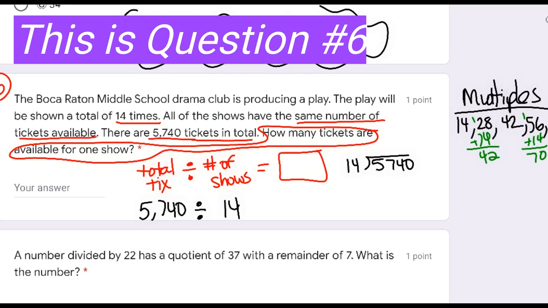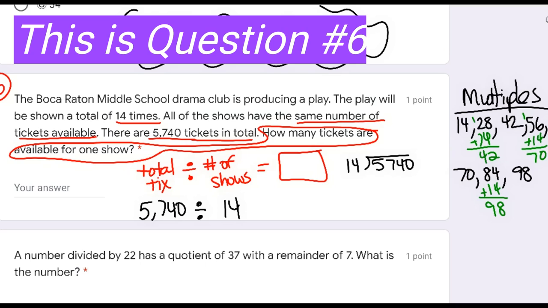I'm going to write my 70 below because I don't want to run out of space. I'm going to do one more. If I do 70 plus 14, that's going to give me 84. 84 plus 14, this will be the last one that we do. That would be 98. So 98 is the last one that we're dealing with. If there's any more that we need to do, of course, we'll just add.